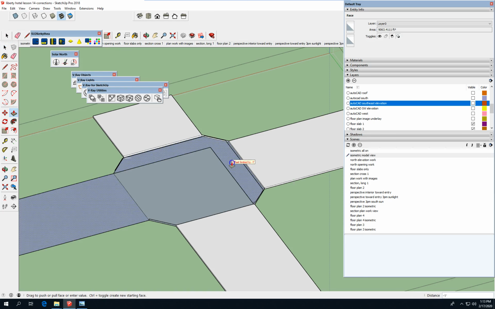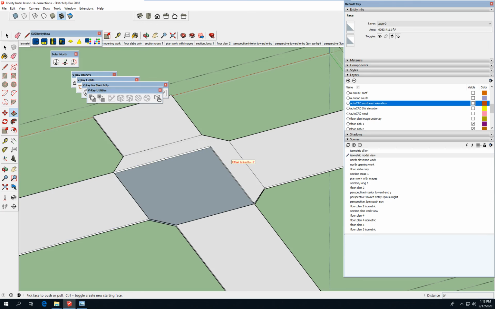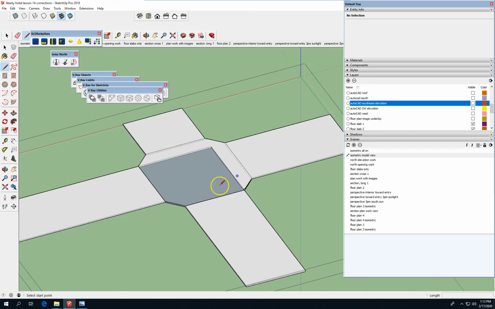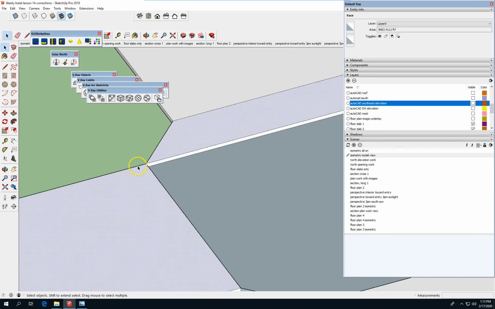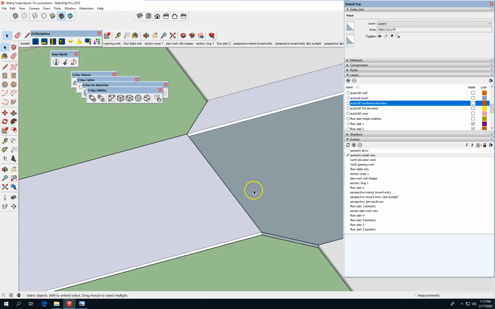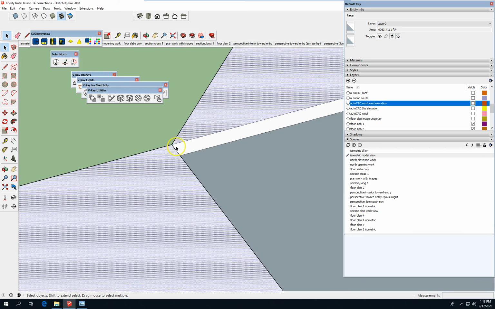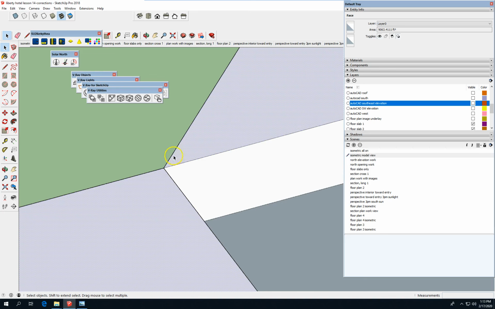Nope. Bloody endpoint is giving us a problem.